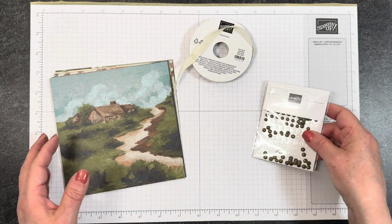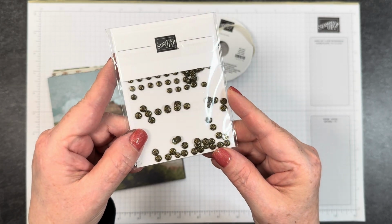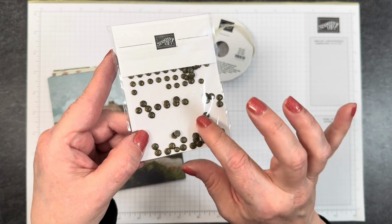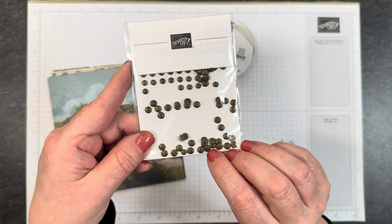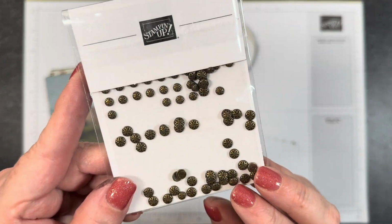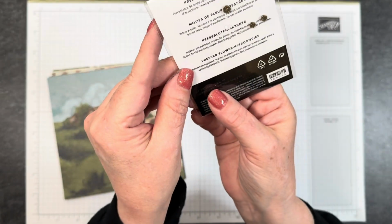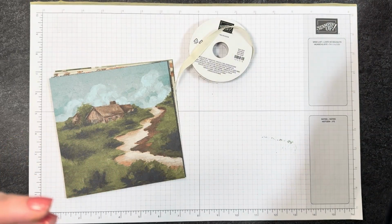And then we have our embellishments. Now let me just tell you, these arrived on a really warm day followed by a really cold day. And I think that's why they kind of fell off the adhesive backing. They still work just fine. I just have to use a little bit of a glue dot or a little bit of liquid glue to put them in place, but they do work. And they're really cute little pressed floral motifs, I believe is what they're called. So they kind of look brass-like.